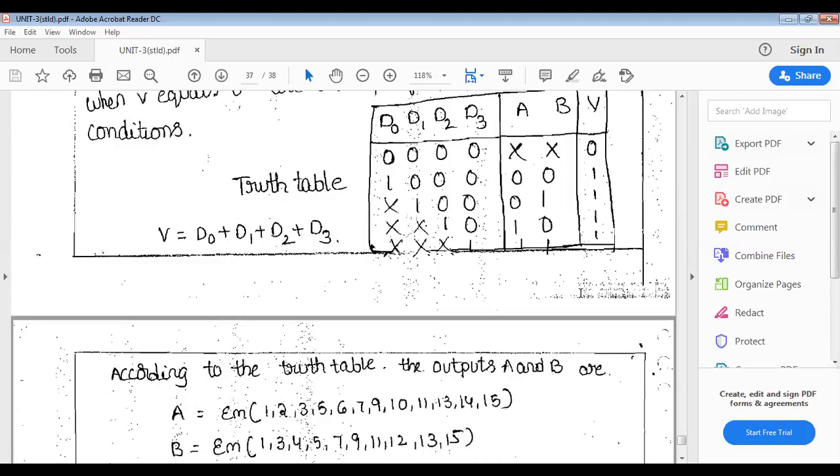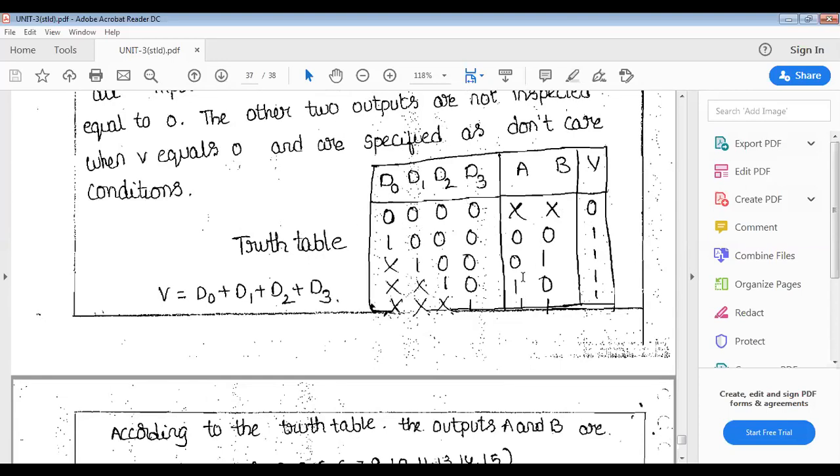Whatever min terms you take, it is wrong, my dear students. See, by using this only, we can get it. There are 4 bits here. In these 4 bits, we can't say this is a value. It is a don't care condition. Don't care condition means 1, 1, 1, 0 is also there, and 1, 0, 1, 0 is also there. Depending on that, the combinations of don't cares change. Like the don't care, we can keep it as 0 or 1. 0, 1, 0, 0 is one time. We'll get 1, 1, 0, 0 another time.